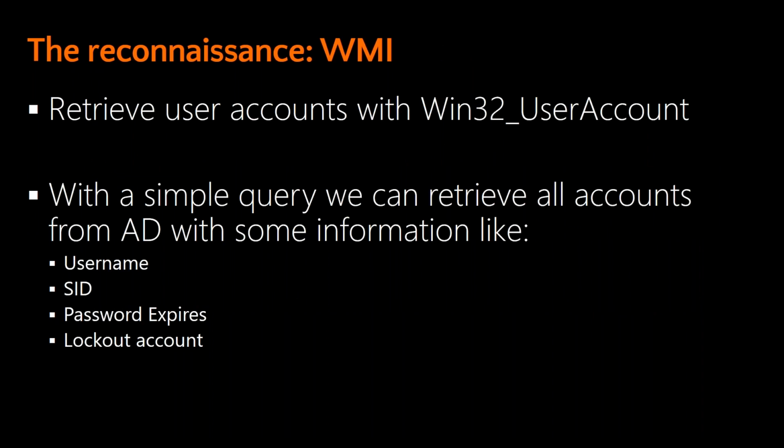WMI. Everyone knows WMI. It exists in Windows systems starting from Windows 98 or 95, I'm not 100% sure, so over 20 years. I would like to get a list of all users in your Active Directory. How can I do it? The answer is simple: Win32_UserAccount. It can give me information about username, SID, password expires, lockout account. Let's see how it works.